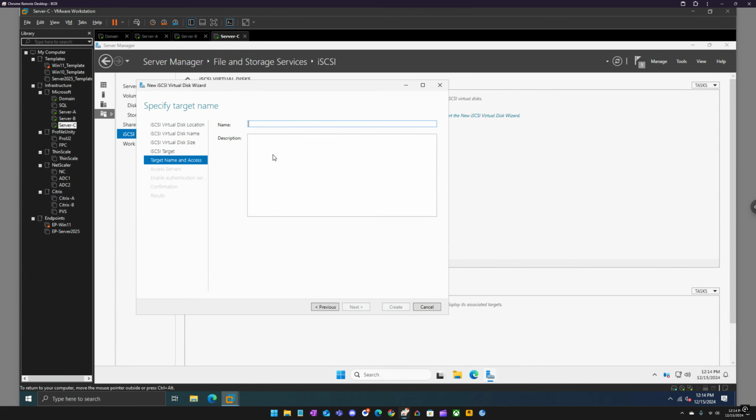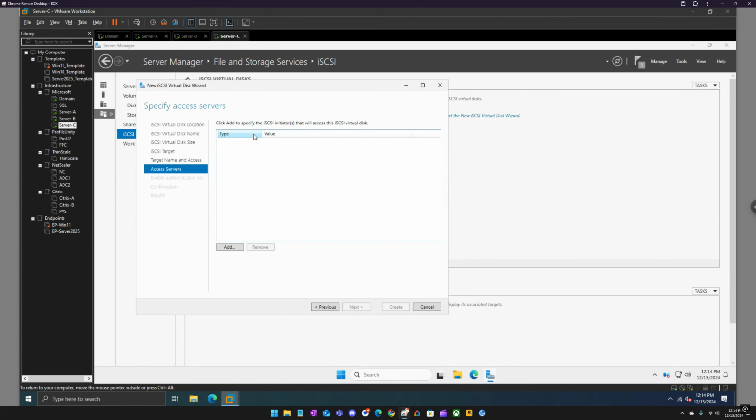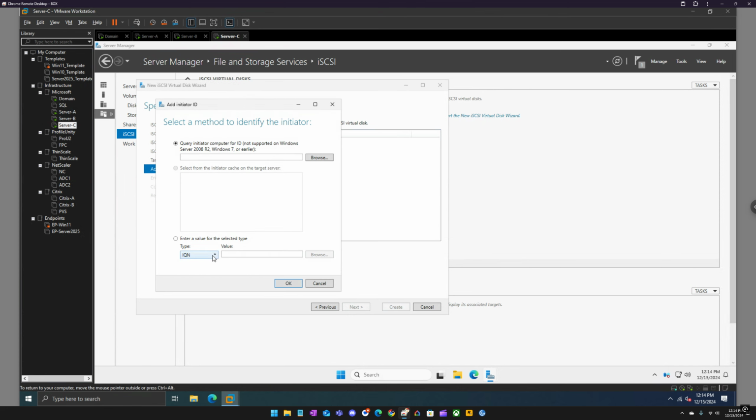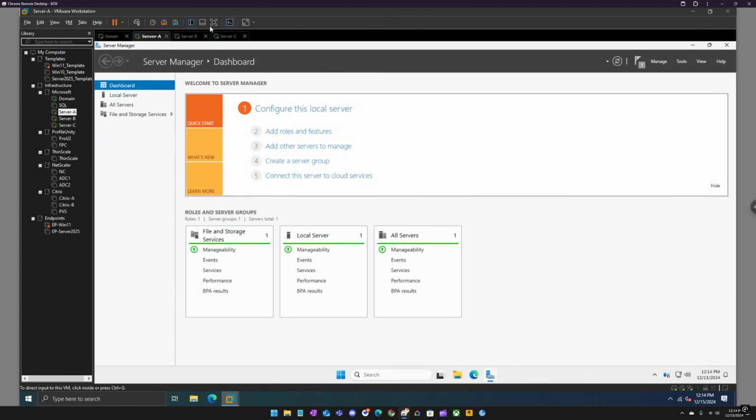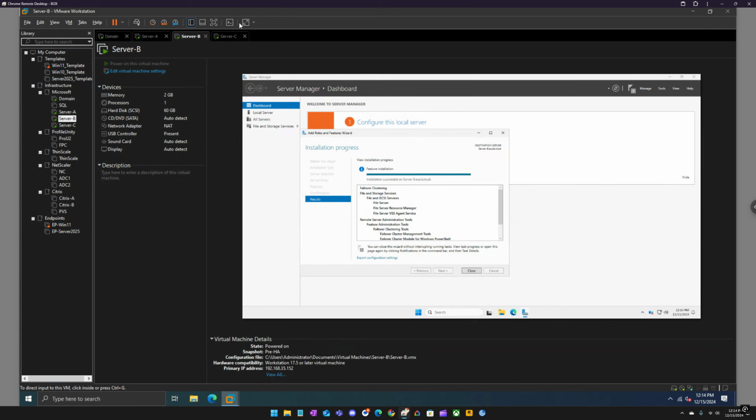All right, we need a SCSI target. And we need to add servers. All right, so we're going to do server A and B. We'll do it by IP. 35.251. Let's verify. 251 and 252.